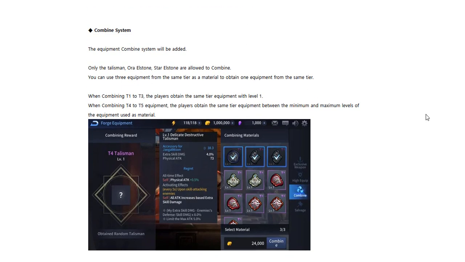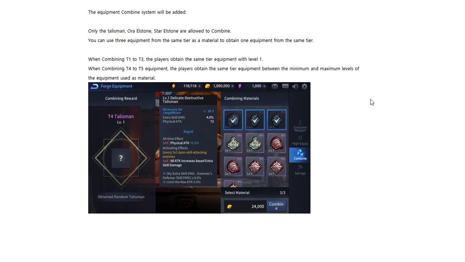And then a new combine system is being added as well. Only the talisman, Aura L Stone, and Star L Stone are allowed to combine, when you use 3 equipment from the same tier as a material to obtain 1 equipment from the same tier. So basically, if you're doing world boss and you end up getting 3 garbage talismans, as that's just how it is, instead of just feeding them like I do, we can now combine them and pray to Orange Jesus that we'll actually get something that's relatively useful. So that's pretty cool. I have no problems with that.